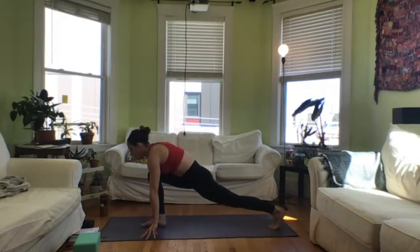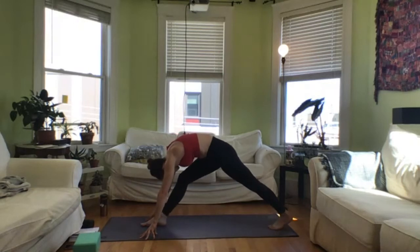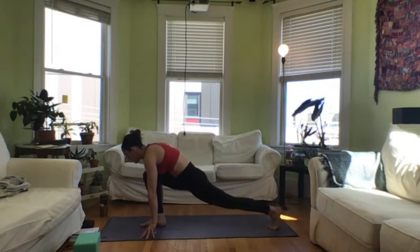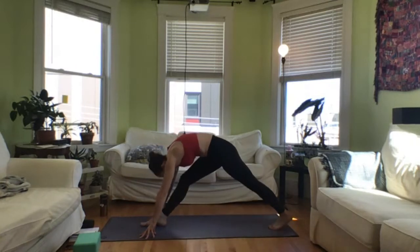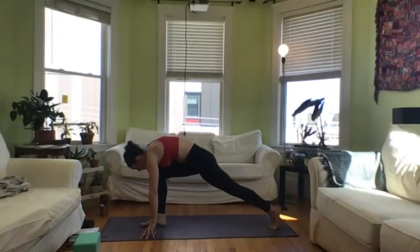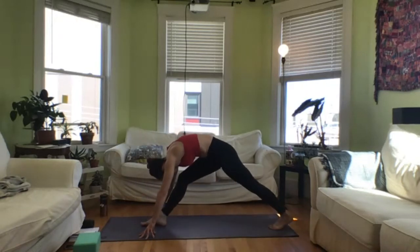Take a breath in, look forwards. And breath out, lengthen the right leg. It's a long pyramid pose. Two more, runner's lunge, take an inhale. And exhale, shift your hips back. Last one, inhale. And send it back on your exhale.